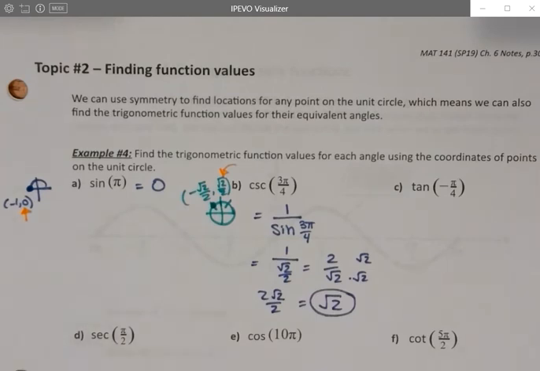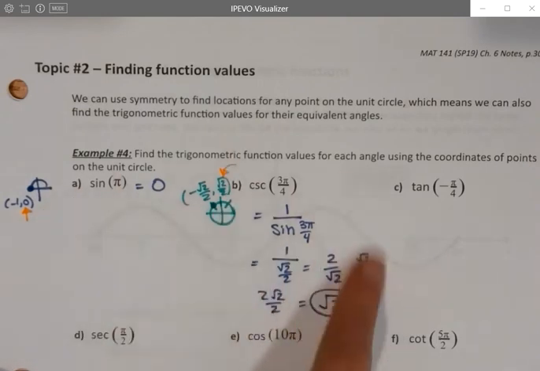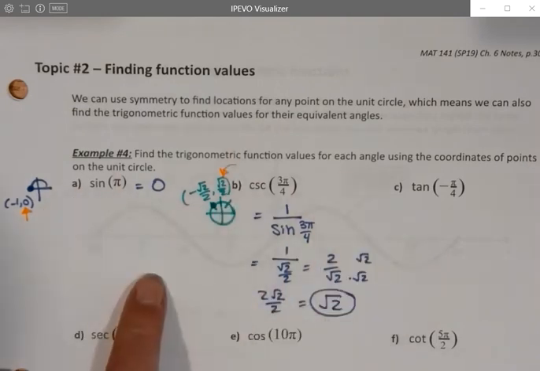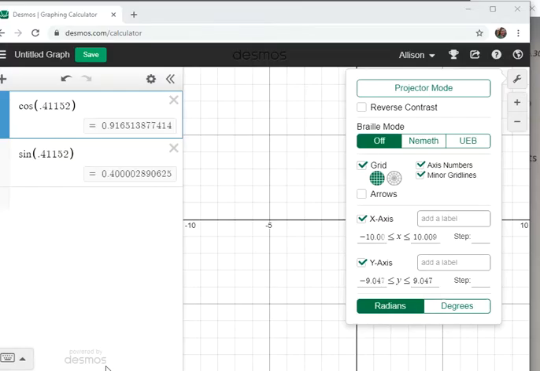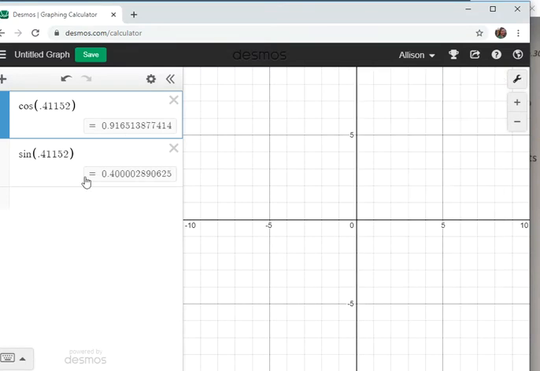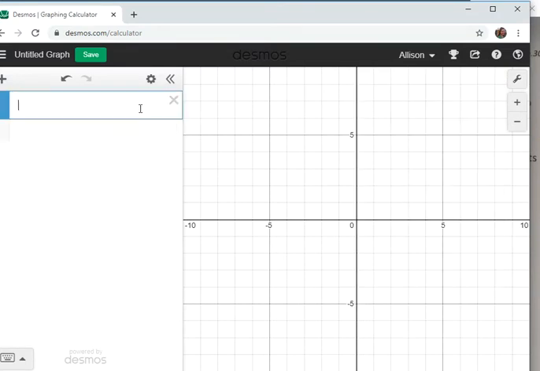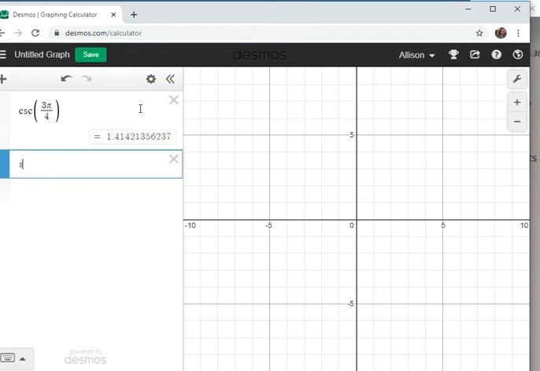Now, it's important that we do the ones that are on the unit circle by hand because we don't want the decimal value for their answer. We want the exact value for their answer. I could, of course, type in something like this into Desmos, and I could get the decimal value for it. So cosecant of, I'm in radians still, 3 pi over 4, and I do get some lovely decimal, which happens to be the same thing as the square root of 2. So I don't want the decimal value for it, I want the exact value for it, so we're going to use our unit circle to manipulate this.